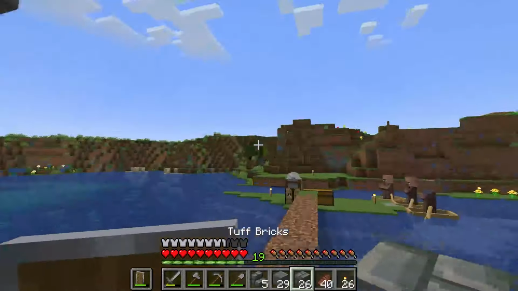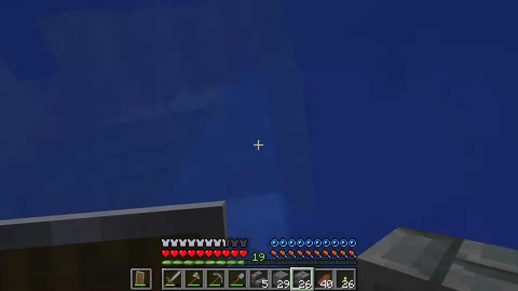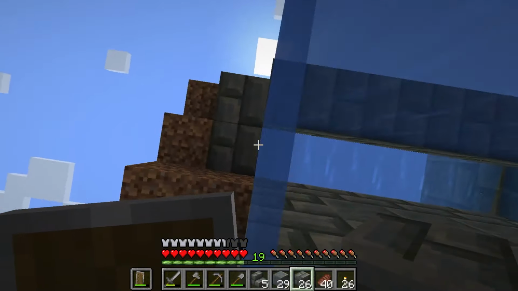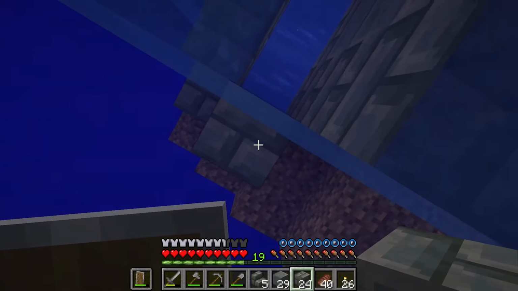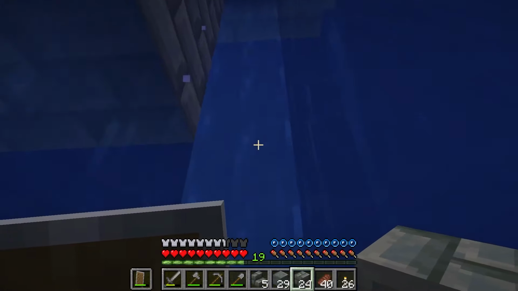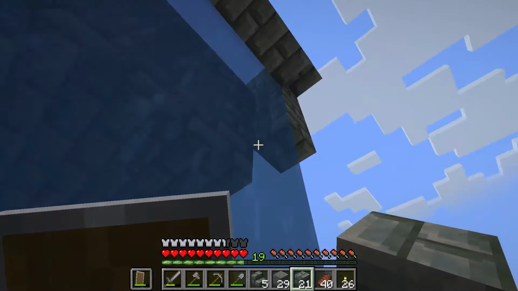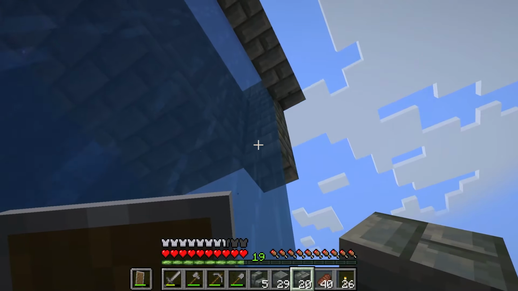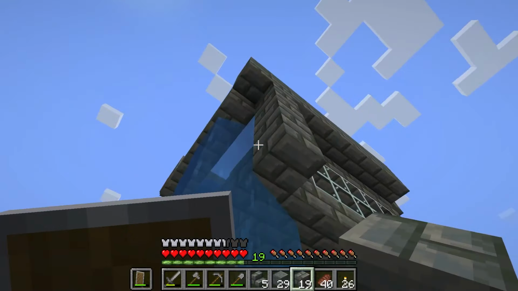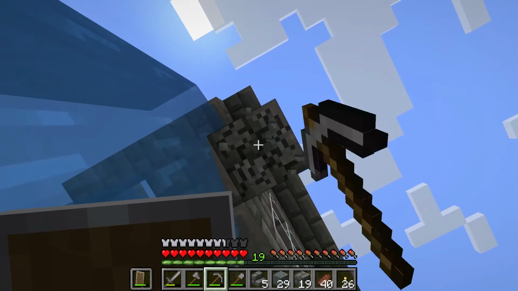Actually, what I could do potentially is use this to my advantage. So I need to place a couple of blocks. Do I want to go down 3 blocks? Let's go down 3 blocks on each side. Come down. Yeah, that might be good. I like that. Come down 4 blocks. I can remove this block, it's not necessary.